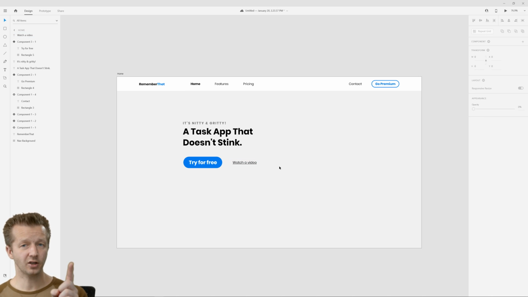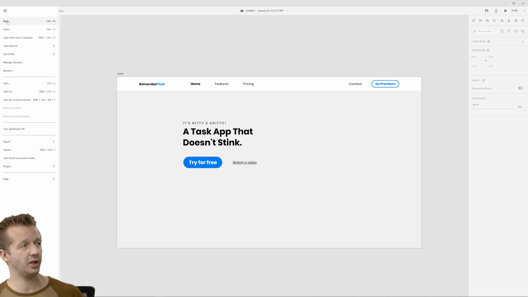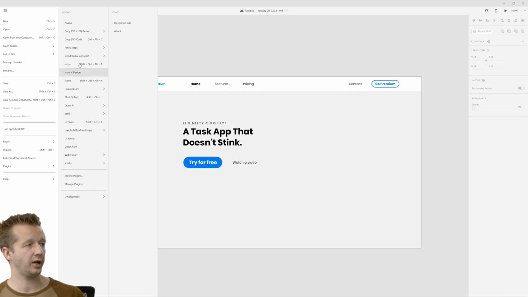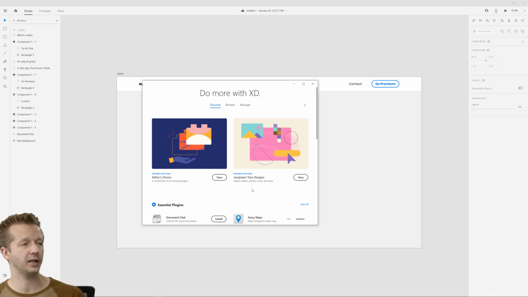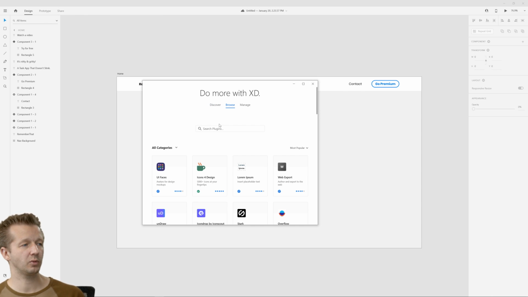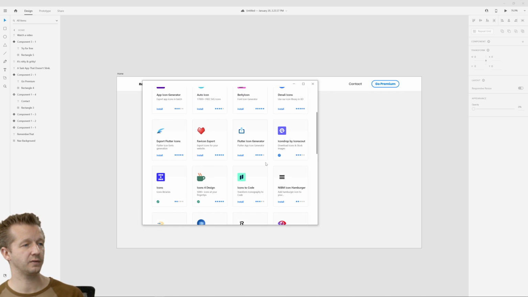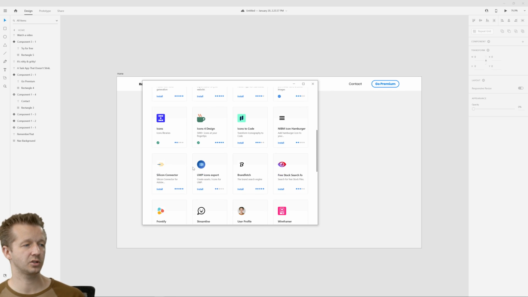Let's also put an icon. So this is going to be the first time I introduce you to plugins in Adobe XD. If we come up here to the hamburger menu, we'll see we have plugins. I already have a bunch of plugins installed. If you're new to this, you probably have none, in which case you want to go to Browse Plugins. When we click Browse right here and we search, you could type in something like icon, and you're going to get a bunch of different plugins like Icon Drop by Icon Scout. There's a ton that you can choose from.